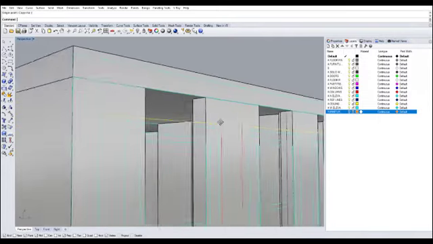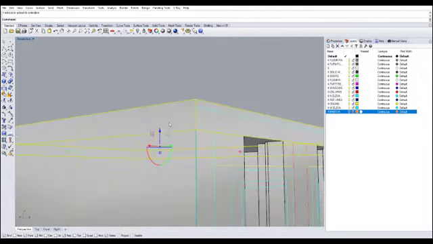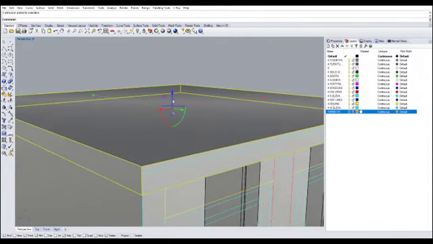Now I know I had objects selected before I used Scale 1D, but you can also do it afterwards, just like in AutoCAD. But let's do it the way we did before. First, select the object you're trying to scale. Type in Scale 1D. Point of origin is here, and we're trying to lower this point to here. Again, point of origin is here, and we're trying to lower this guy to here.